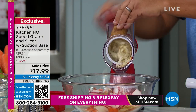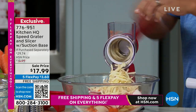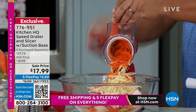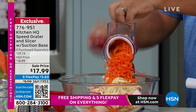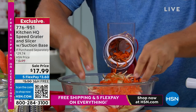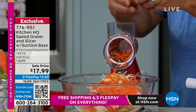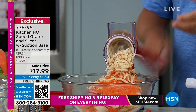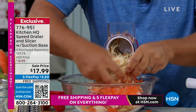You'll grate potatoes for potato pancakes or hash browns. Sharp cheddar cheese, Parmesan cheese. I made hash browns using this — we did this morning. We got up this morning and, believe it or not, we were still hungry after yesterday. Homemade hash browns are way better than the ones you buy in a frozen plastic bag, and they're fresh.